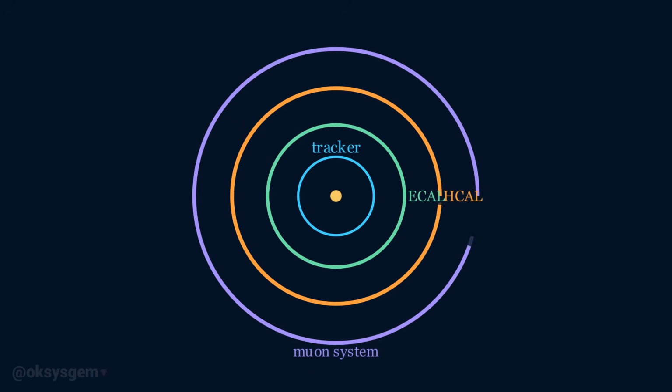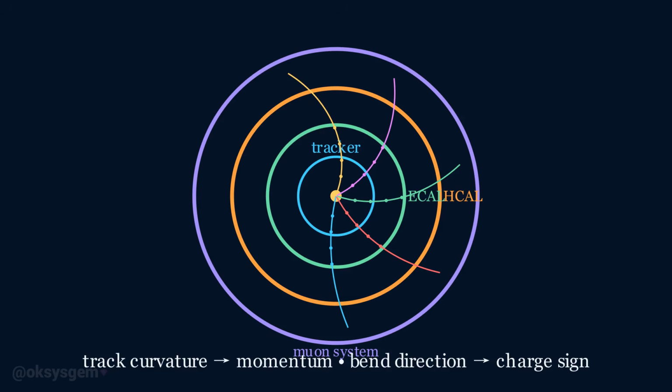Scientists cannot simply look through a window and watch this happen. The important particles are far too small, and many disappear almost immediately. Instead, the entire collision point is surrounded by an enormous detector. A modern particle detector is built in layers. Different particles interact with matter in different ways, so each layer is designed to reveal a different part of what happened. The innermost detectors track electrically charged particles.